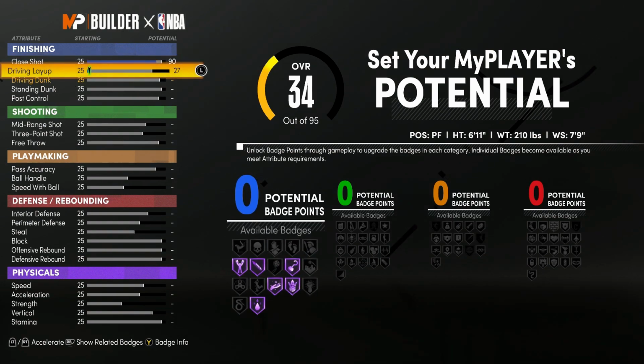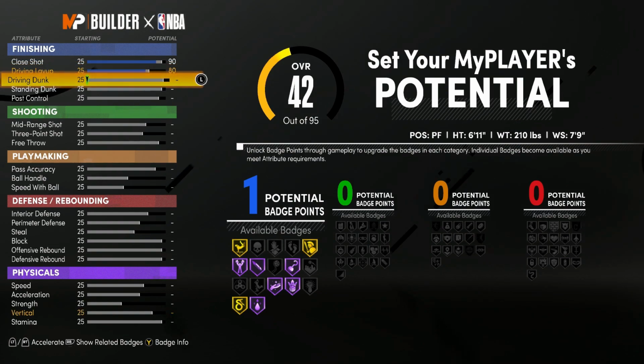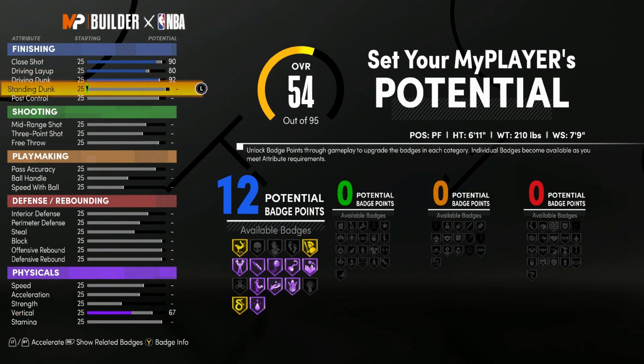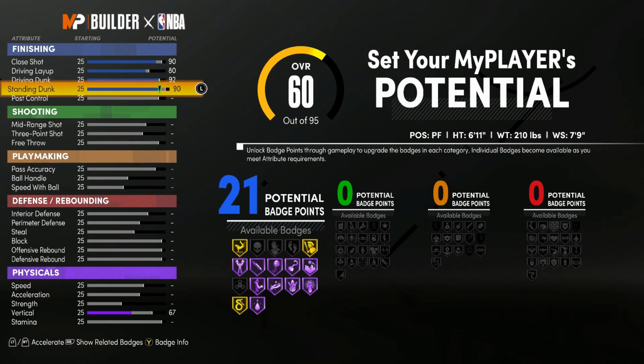I went with an 80 driving layup. I went with a 90. Look at that. This build is going to get a 92 driving dunk, so you're going to get some nice contact dunks. And you're going to go with a 90 standing dunk because you're going to be 6'11". The fact that you're going to catch some crazy contact dunks under the rim, insane.